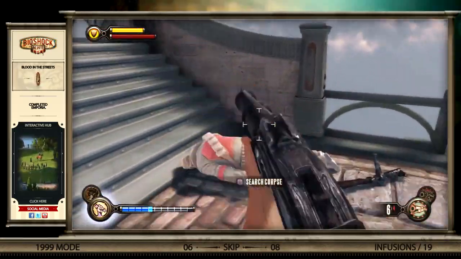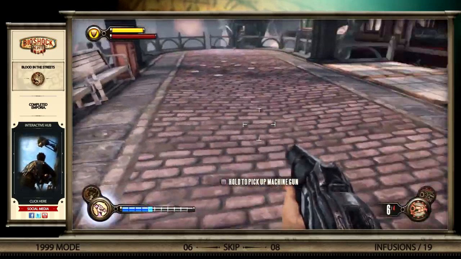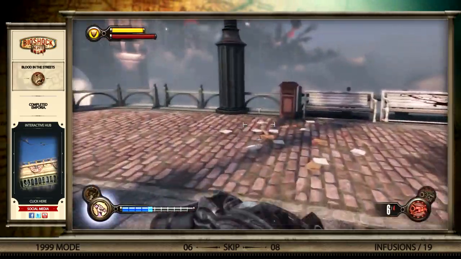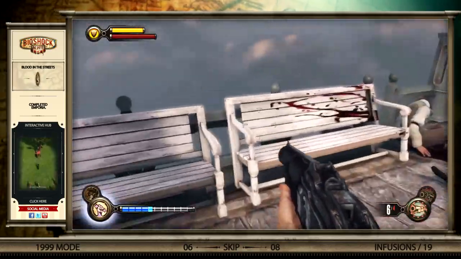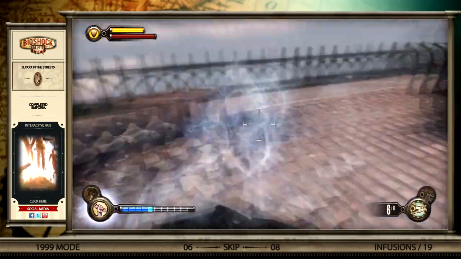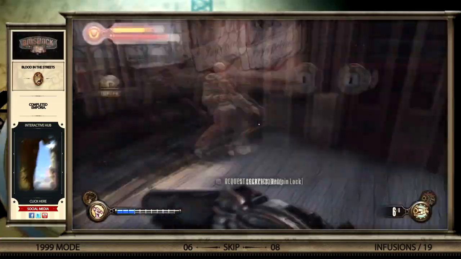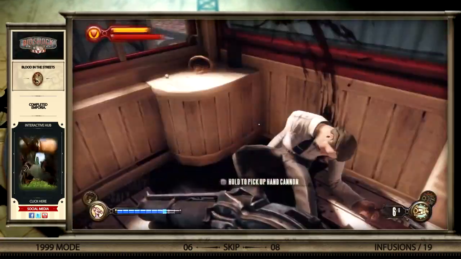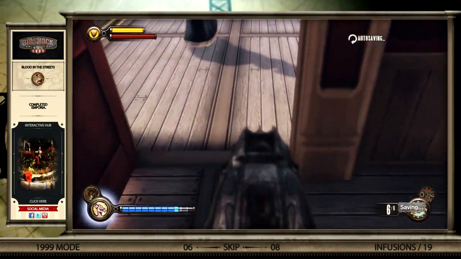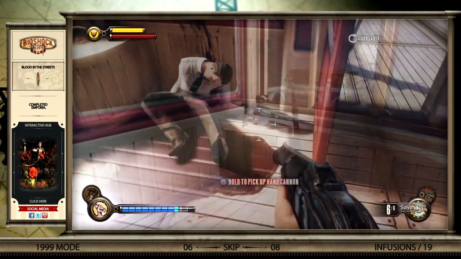Like I said, there's so many combinations you can do right there. Just do whichever one, you know, feels most comfortable for you. Go ahead and search this area out, and then we'll take the gondola over. Don't forget to pick up that lockpick right there. I just picked it up. Just make sure you get that before you leave.